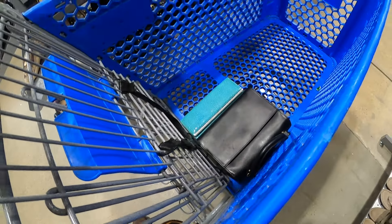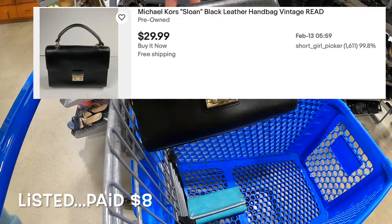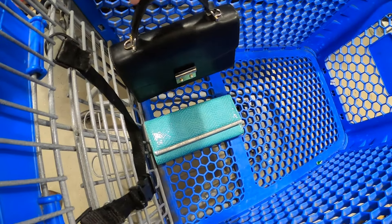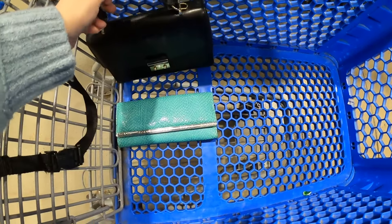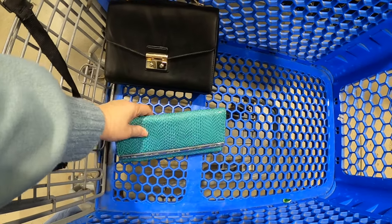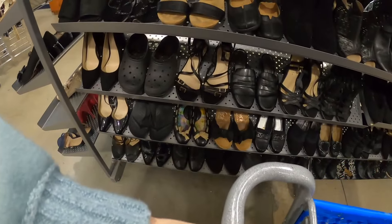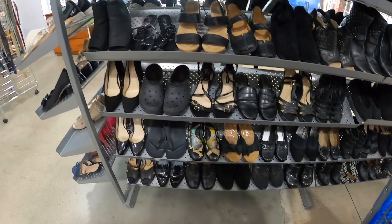I made a quick stop when I came in. I grabbed what looks to be an older Michael Kors purse — it's really cute. I also grabbed a little Brighton clutch wallet, and I got this out of the four dollar bin over here on the side. That's pretty good for four dollars, and it's got a cute little change purse inside.